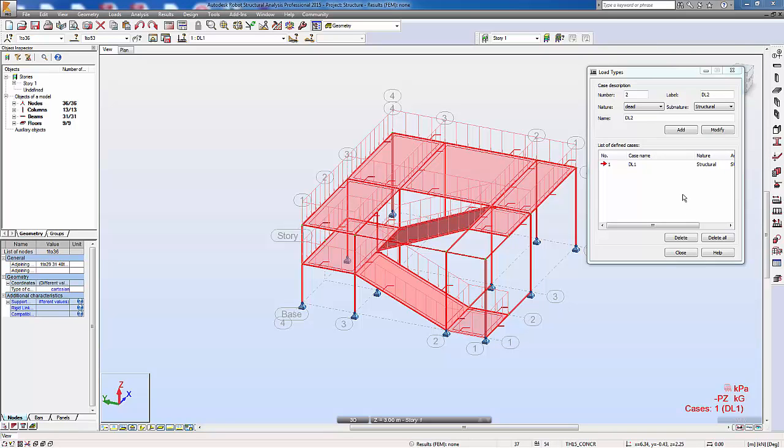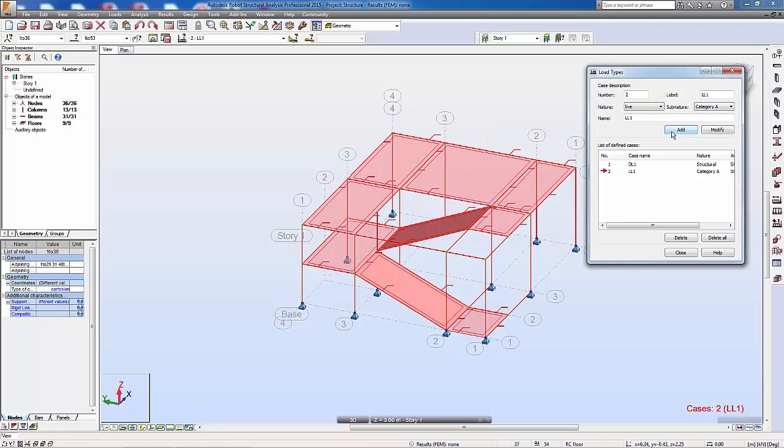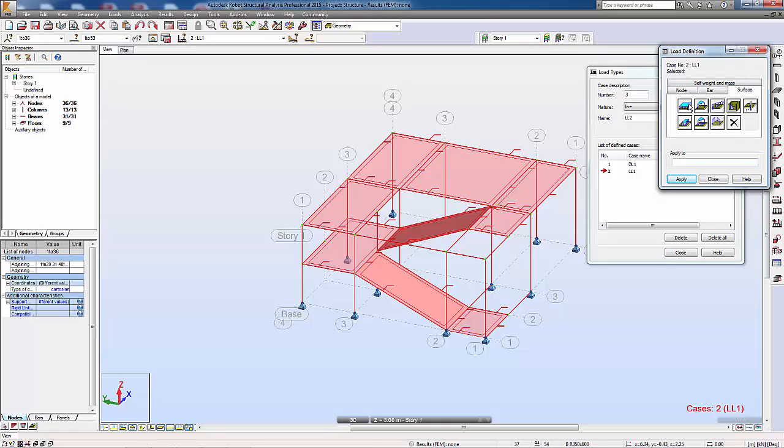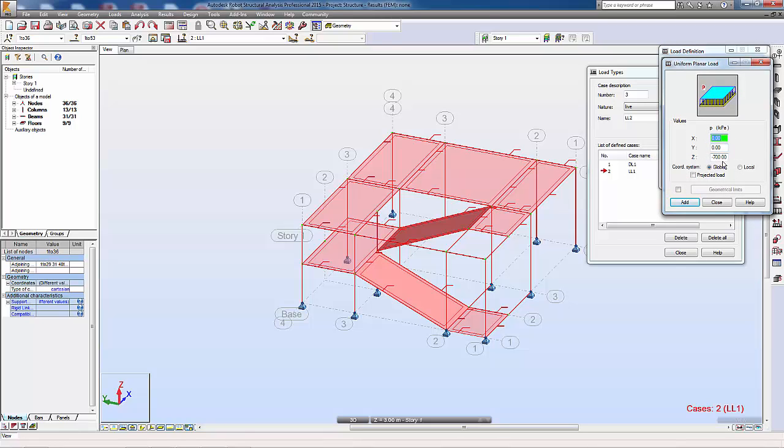Once the dead load has been added, we need to create the live load. Just click on live and add it. Then do the same again for the loading: click on the load definition, use the surface loading, and choose the surface loading UDL.